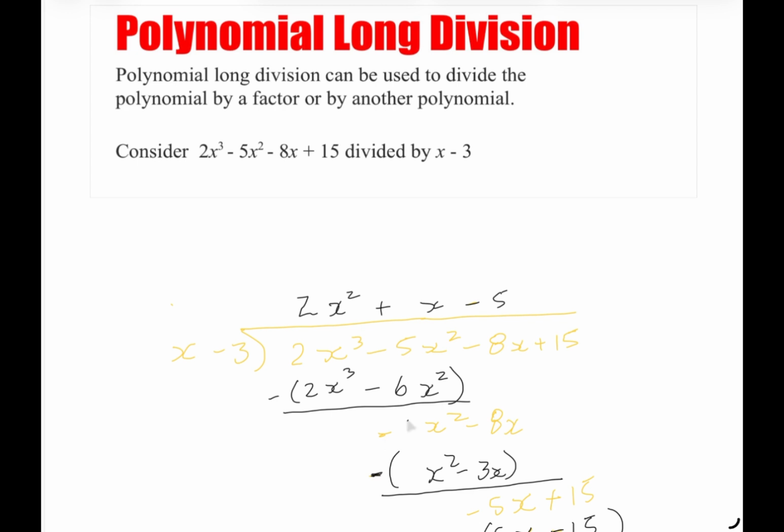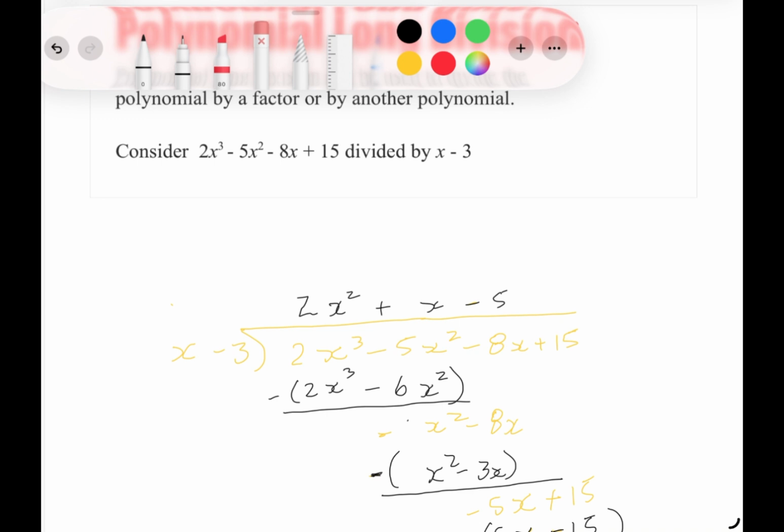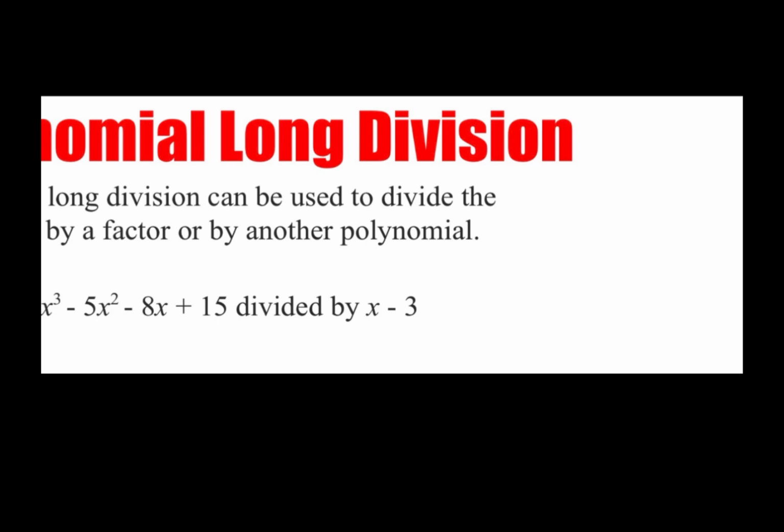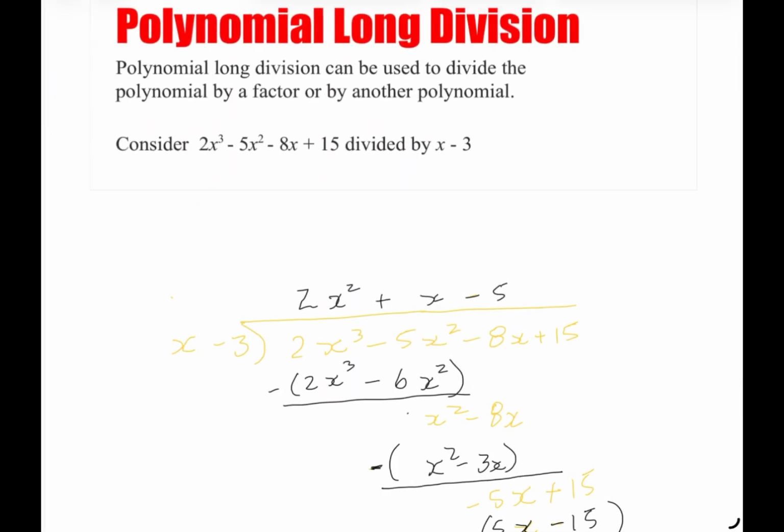squared, and then we bring down the minus 8x, so x squared minus 8x. Let's remove this minus sign from here so it doesn't cause any confusion. And then let's go back to see what is left. So we have x squared minus 8x, right? Again, we're going to divide this x squared by the x, and that gives you x. And we multiply this x by the x, and then the x by the minus 3, so that gives you x squared minus 3x.